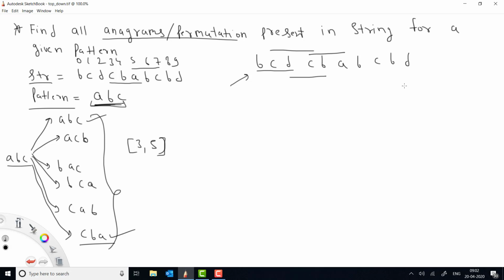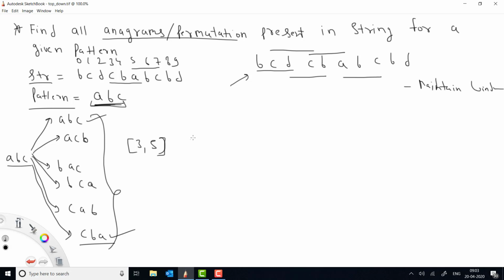Right? So the first point that you have understood is that we need to maintain the window. Now the point is, what will you check in the window? Here we have the CBA, and here also the ABC is matching. Now if you see here, we need not check exactly whether it is ABC. It can be any anagram, it can be CBA, CAB, BCA, anything. So it means that if the frequency of each character in the window is matching, then I will say that yes, there is an anagram present.